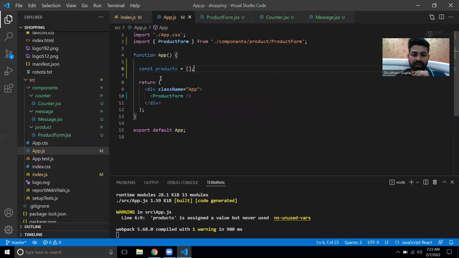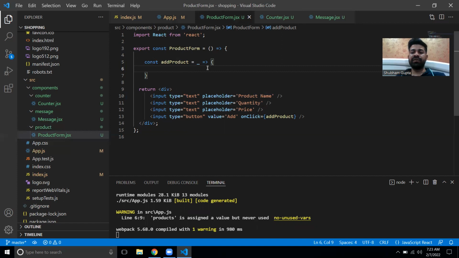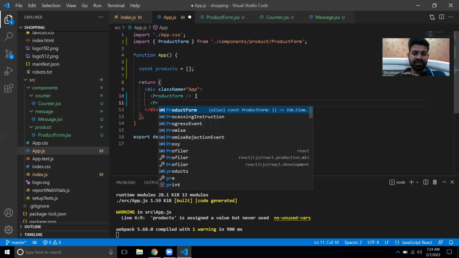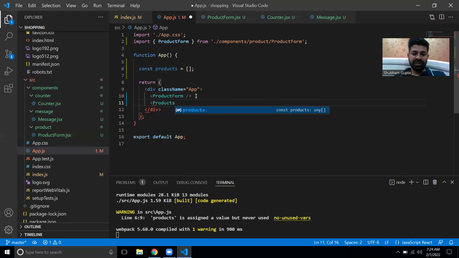Sir, but why do we create the const products here under function app? So you're asking why we are creating products here in the app component, and not in the product form component itself, right? We are going to create one more component called product list, and that will be created here like products this way.